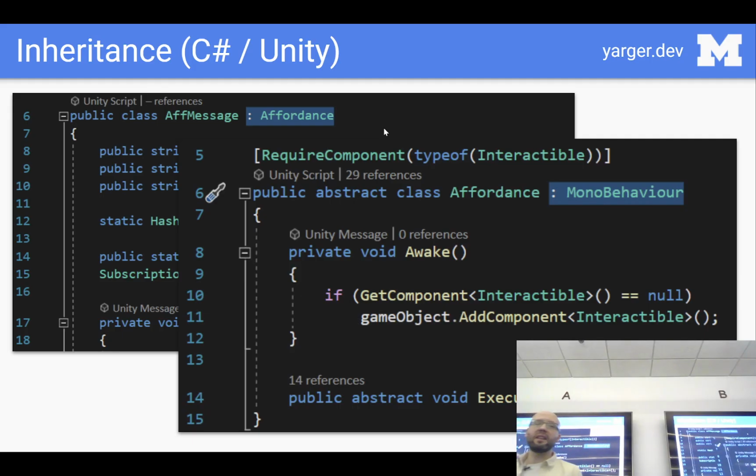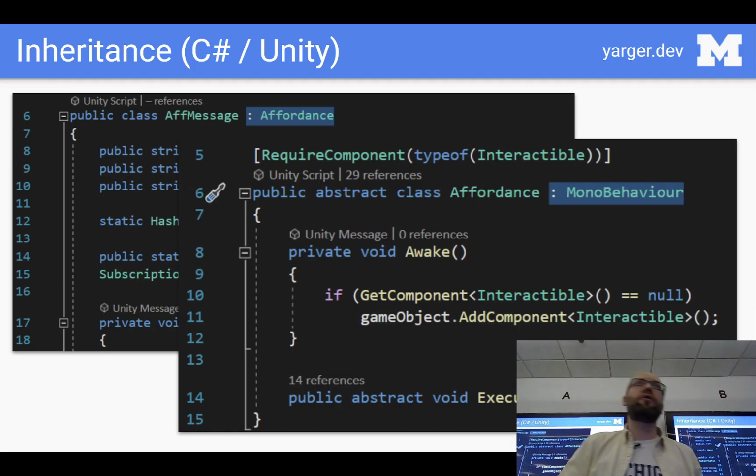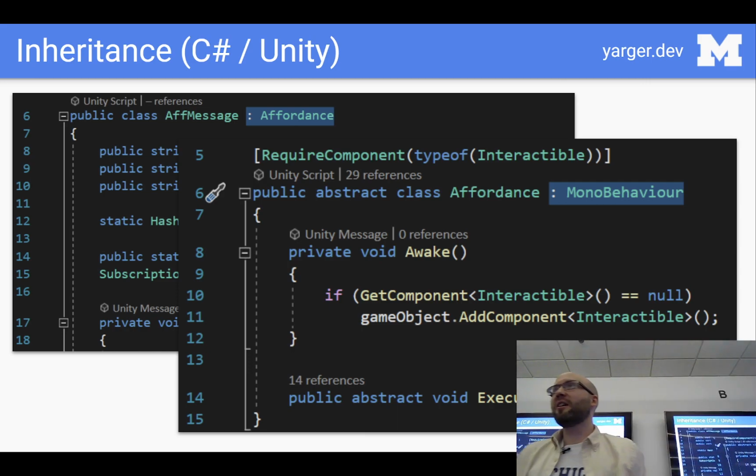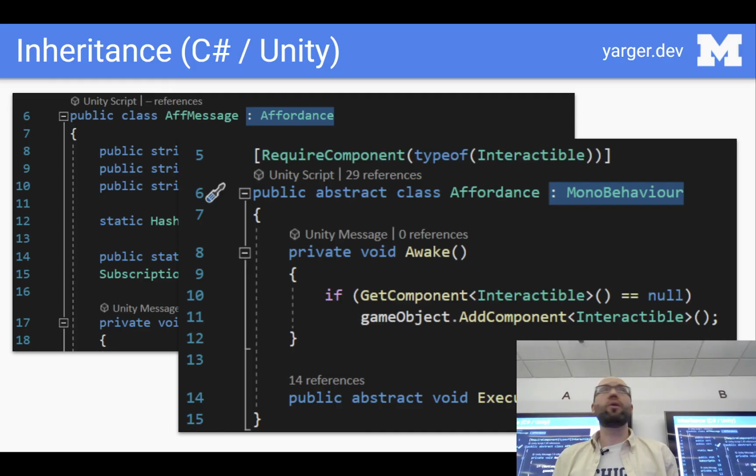You have some sort of component data type that derives from MonoBehaviour. Remember, MonoBehaviour is just a synonym for component. It's a really unfortunate name. I really am unhappy that Unity chose it, because this just confuses a ton of my students. But you have a lot of inheritance happening within Unity.